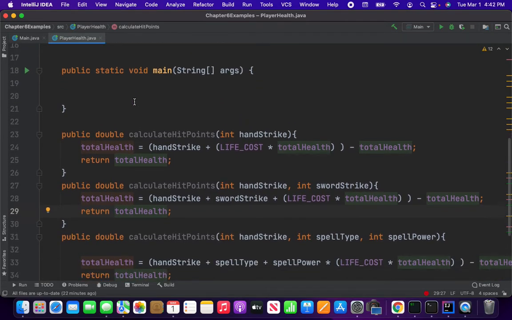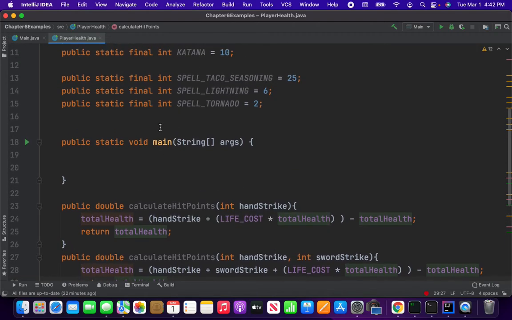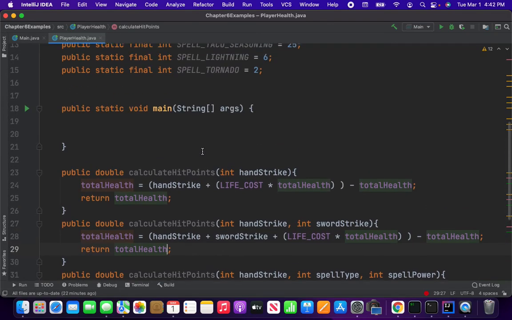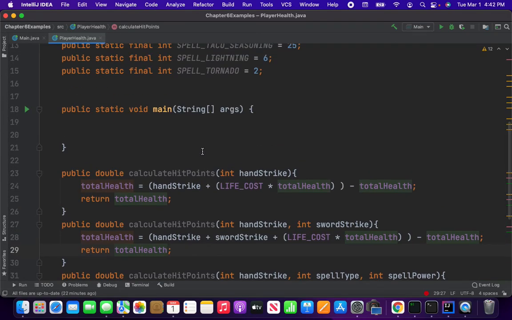Okay. Now I've given you quite a bit here, right? You can see what the overload methods are, right? So the catch now is how do you write the rest of this code? This is what you have to figure out, that will keep going until you run out of the total health.